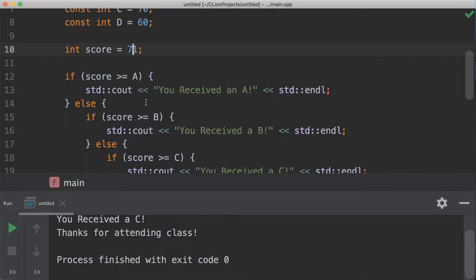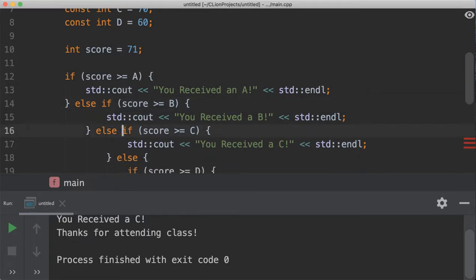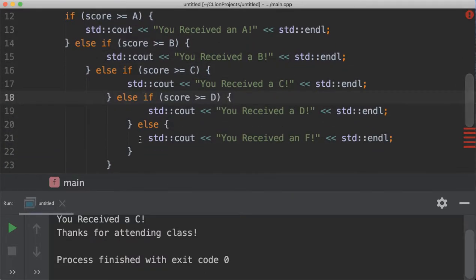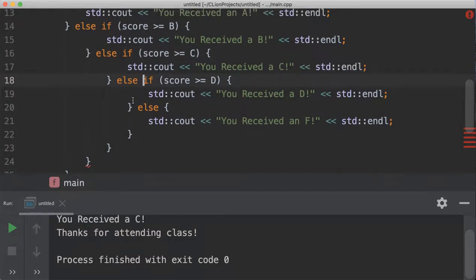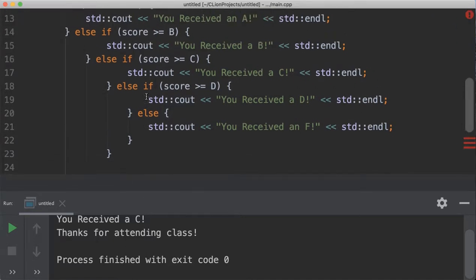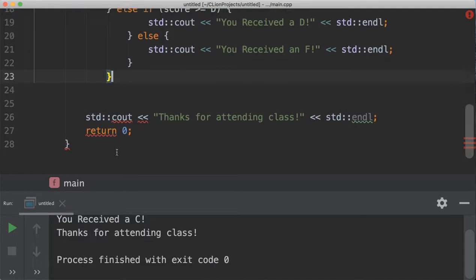So the easiest way to fix this is this thing called an if-else-if, where instead of branching everybody like this, you take your ifs and you stick them right behind the elses. So your ifs become else-ifs. And then the last else is a trailing else. So if you do this, you'll notice that all of a sudden some of these guys don't work anymore. So we have to get rid of them. This one tags off the else. This one tags off the if. This one tags off way up here to main, and that would be bad because that would cut off the rest of our code. So we need to get rid of that.